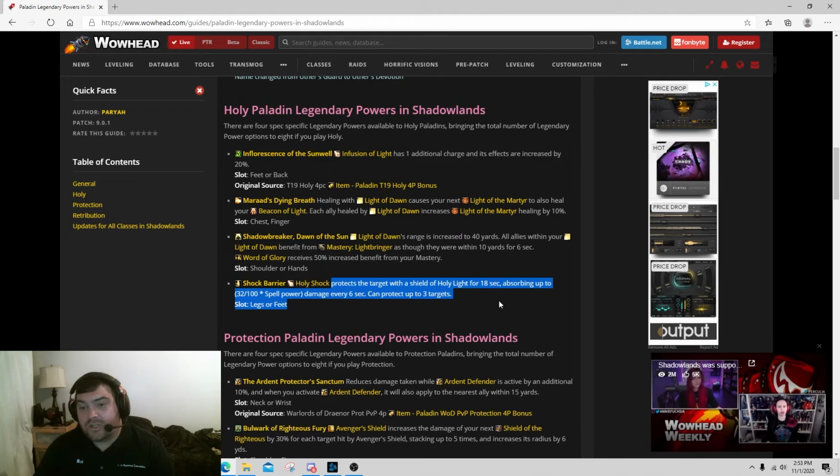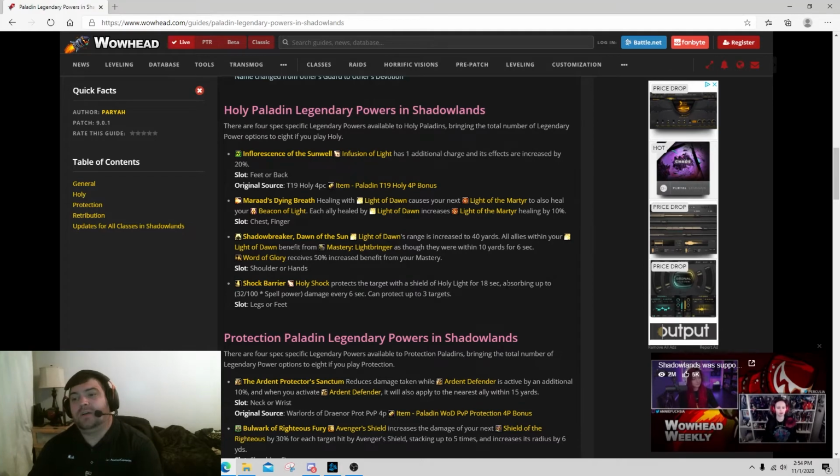So strong, because as we know from prior expansions, absorbs are OP. Absorbs are just free healing and damage mitigation. It helps you survive an accidental mistake, or buffers incoming damage. So it's just a really strong legendary to have to give someone a shield. The slots will be legs and feet for that one.